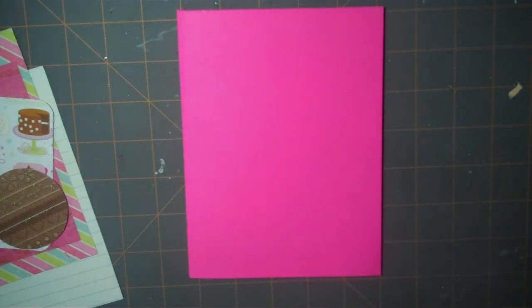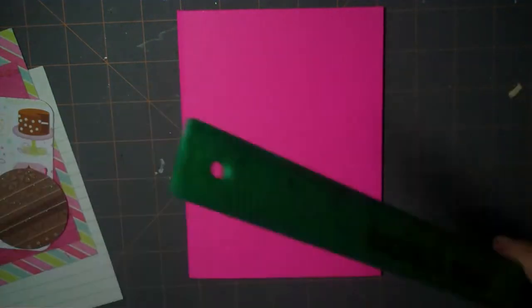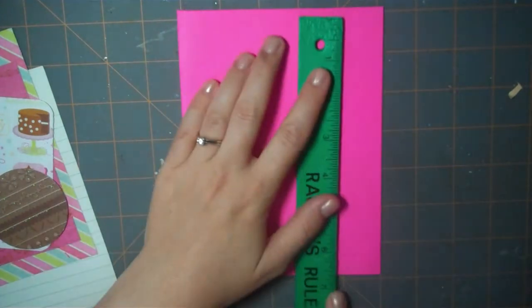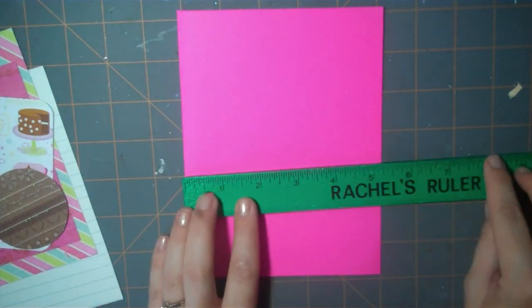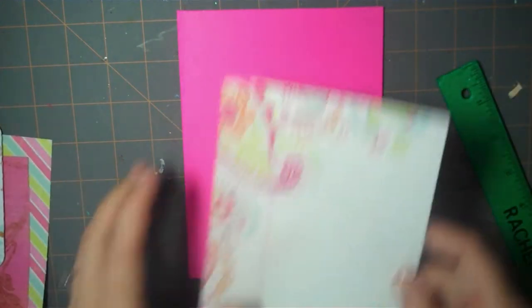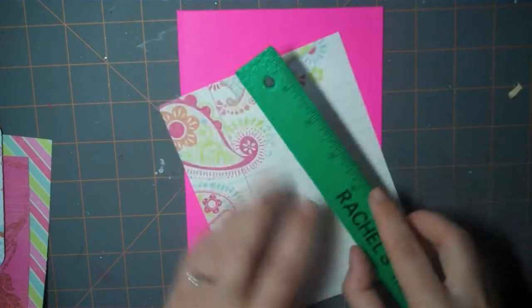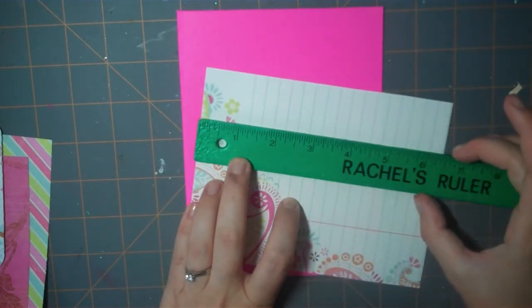So I'm using this hot pink card, and I have sized it to fit in an envelope like this. This card measures 7 inches by 5 1/4 inches. My first mat that we're going to put down on here measures 5 inches by 6 1/2.